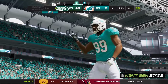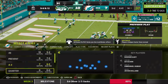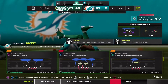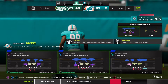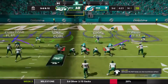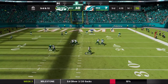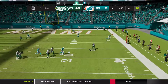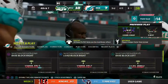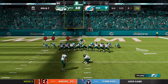Pressure gets him back at the 14. And Oliver able to get in there for his 2nd sack of the afternoon. Now, the number one mission of any offensive line, you got to protect that quarterback, keep him safe back there. This time, the rush got to him in a hurry. The chance of wasting this great starting field position, a real threat. This is 3rd and long. Throwing is Hurts. Flushed out right. And he'll protect himself at the end here as he winds up getting pretty decent yardage. Decent gain on the scramble to 6, but now it's 4th.